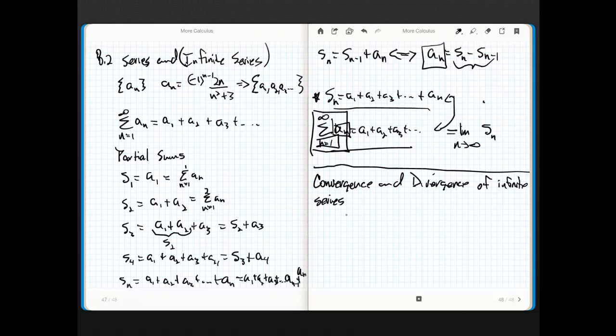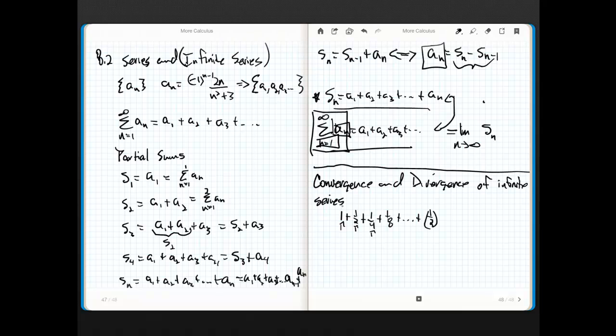Okay, so let's start talking about convergence and divergence of infinite series. I think a lot of students, when they hear about an infinite series, are like, wait a sec, I'm adding up an infinite number of things. How could I ever converge? How could I ever go to a number? Well, if you think about it, remember this? If I take 1 plus 1/2 plus 1/4, hopefully you remember this from pre-calculus, plus dot, dot, dot, each one of these is a power of a half. This is 1/2 to the 0, this is 1/2 to the 1, this is 1/2 squared, etc.